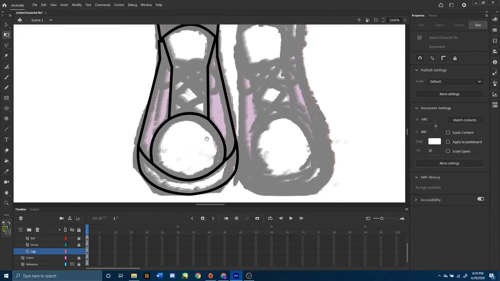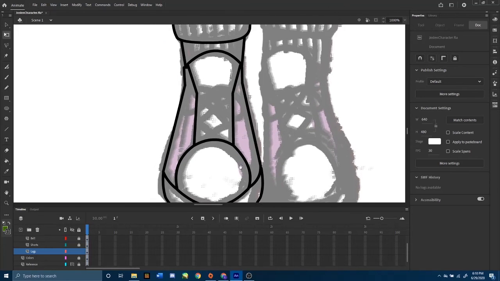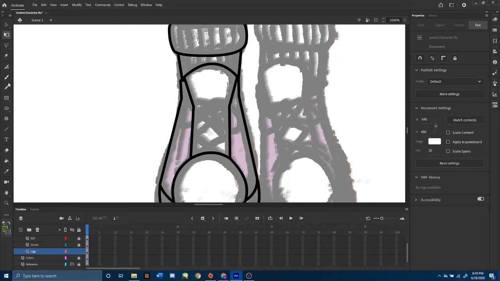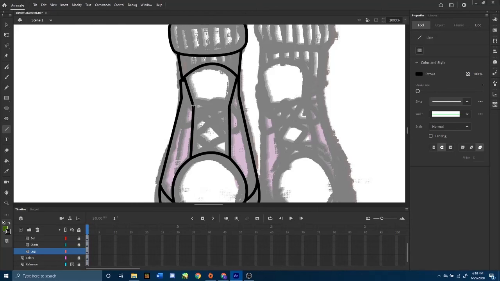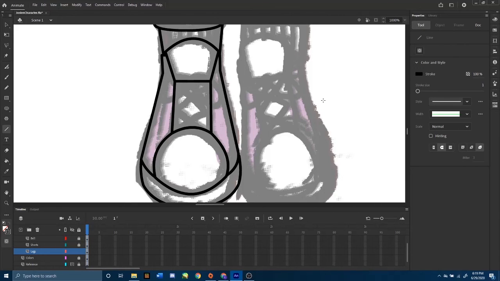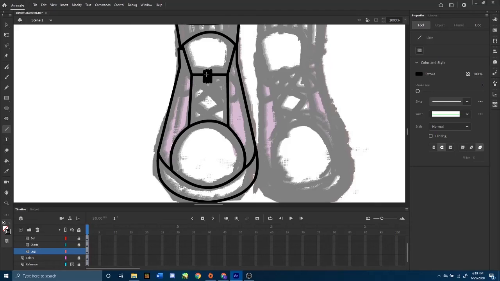All right. Now I'm going to create a line right here where the laces are. Now, to create the laces, we're going to want to use our line tool. You're going to want to create 3 lines that are right next to each other. That's going to represent, or maybe 4. We're going to do 4 lines right next to each other, and that's going to represent the tied part in the middle. Then we are going to take this line and put it right here.